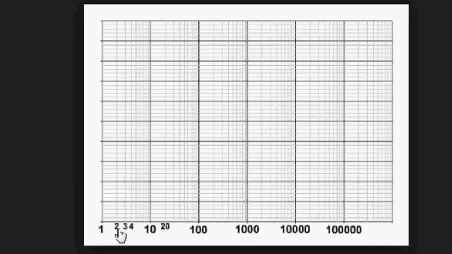So 1, 2, 3, 4, up to 9 and 10. After 10 you get 20, 30, up to 90, and then 100, then 200, 300. After 100 you don't get 110, you get directly 200, 300, 400, then 900, then 1000, and so on.